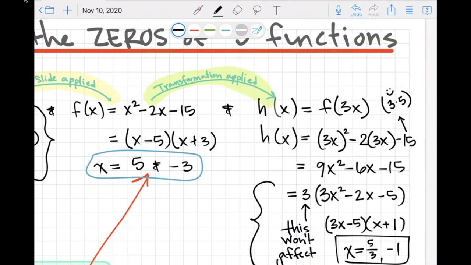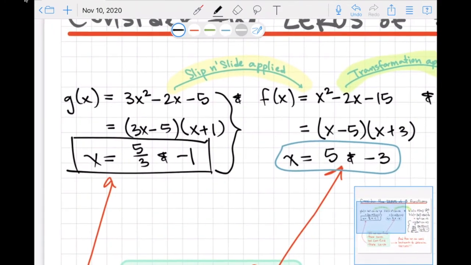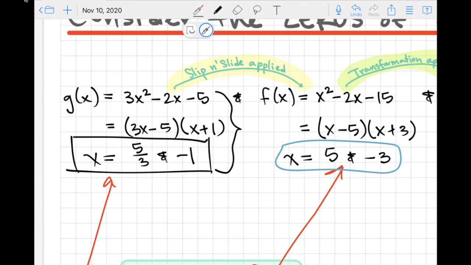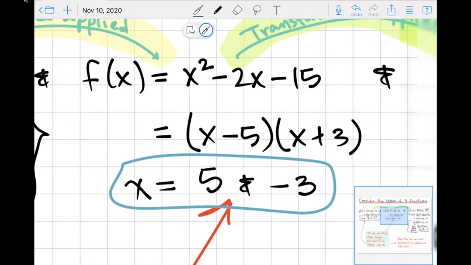So here we go. So the first thing I want to do is talk about a function and its transformation. But I want you to first look at this. So we've got g of x, and this is a quadratic function for which if we wanted to solve by factoring, we could apply slip and slide. And if we did apply slip and slide, it would turn into this f of x function. Why? Because we multiply 3 and negative 5, and then we get negative 15 for the c value, and then the a value becomes a 1. So just first off, notice how I got f of x from that original function.